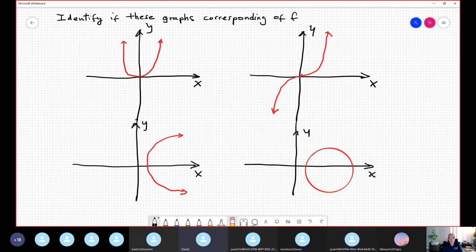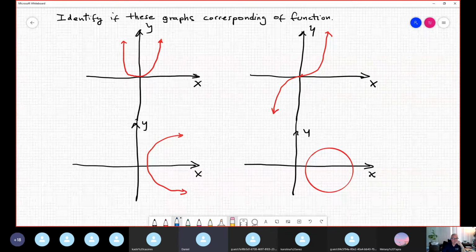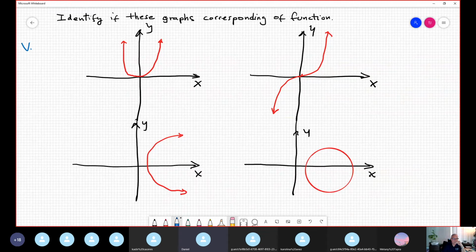Is it a function or no? The answer again is yes or no. Now it's the same idea. However, I want to explain a new idea, a new test. It's super important when you have a graph and need to verify if it's a function or no. It's called the vertical line test. We're using the vertical line test in any graph, 1, 2, 3, 4, to verify if it's a function or no, and what does the vertical line test consist of?